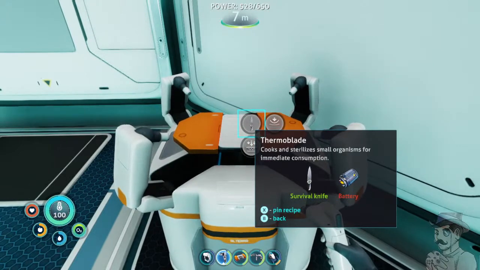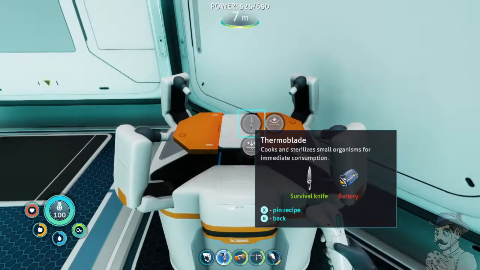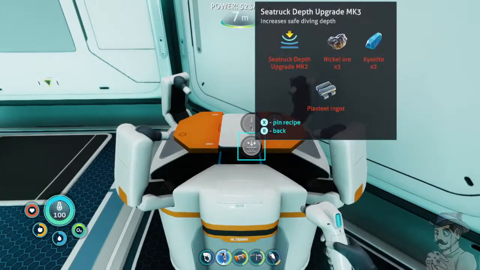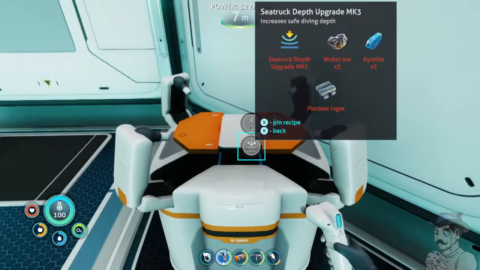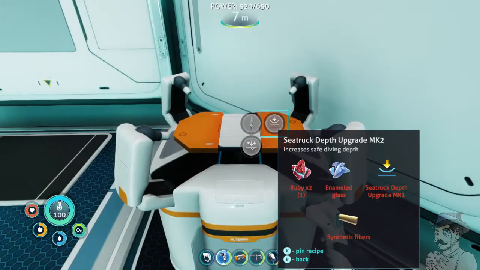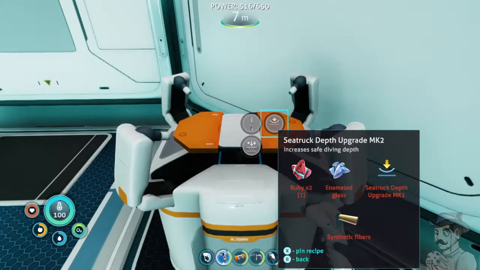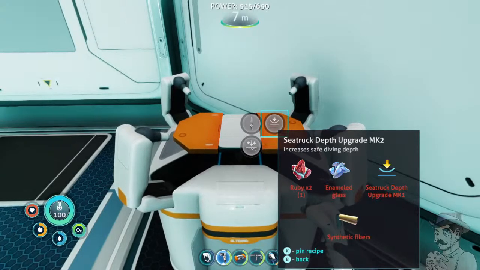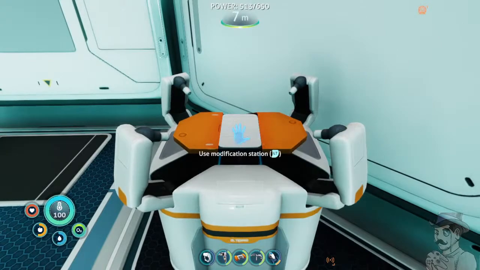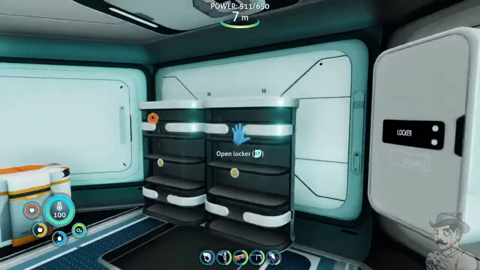We can make the thermoblade, which is actually something really good because this allows us to get food on the go, meaning that we don't have to worry too much about food, which is going to be pretty helpful if I'm being honest. And we can also make the sea truck depth upgrade and the Mark II. Mark II, if we can find how to make synthetic fibers, we do have rubies. Well, we don't actually have enough rubies, so never mind. We can probably make the thermoblade, which is a good enough thing for me to consider doing.